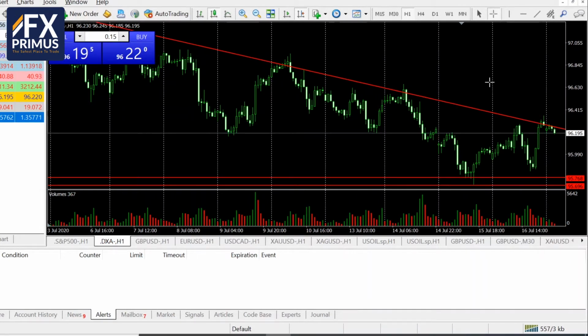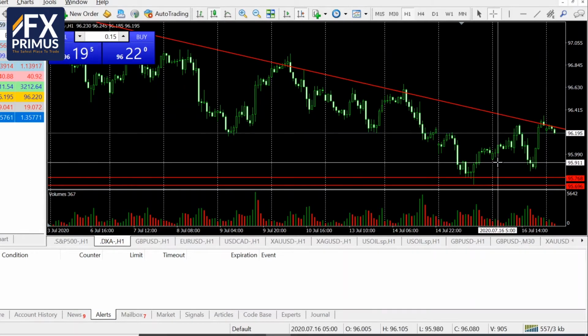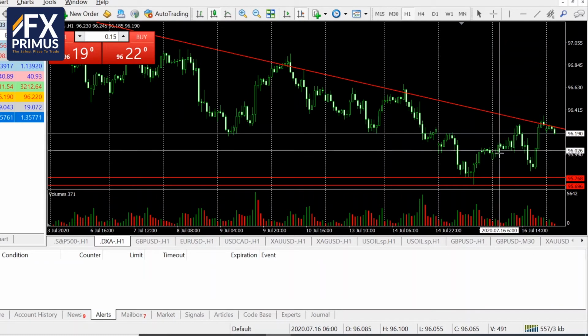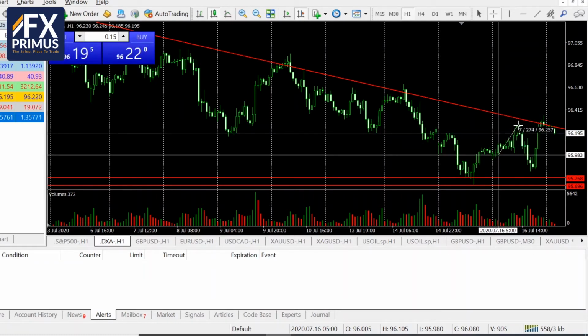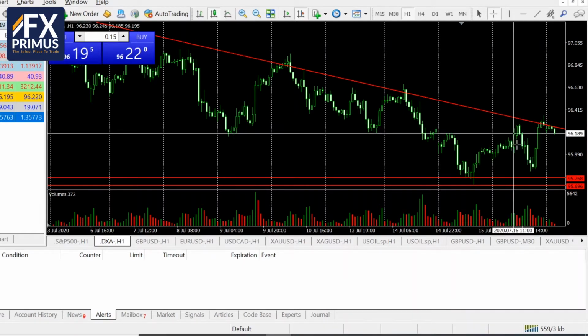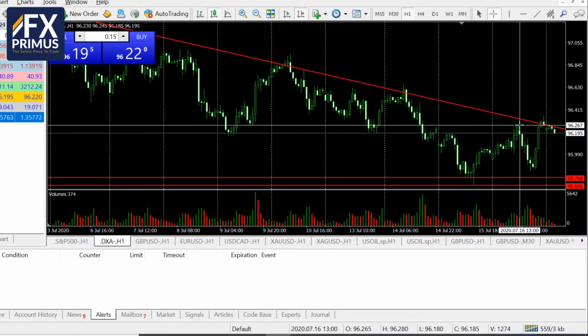Okay, so for yesterday, the US dollar was bullish from as early as 10 a.m. local Singapore and Malaysia time, and it moved up to a high of about 96.26, and only towards the opening of the US trading sessions, 1300 plus 5 is 18, which is at 6 p.m. local Singapore and Malaysia time. For yesterday, it was a bit early. Okay, so the US dollar comes down from 96.26 all the way to a low of 95.83.